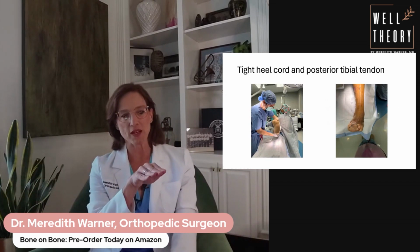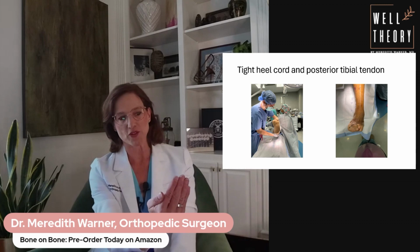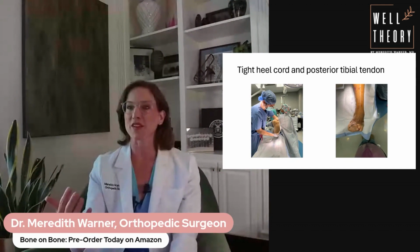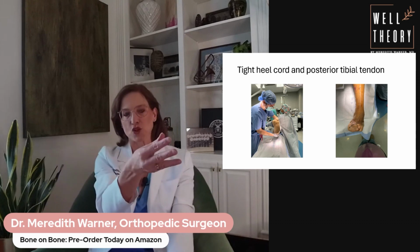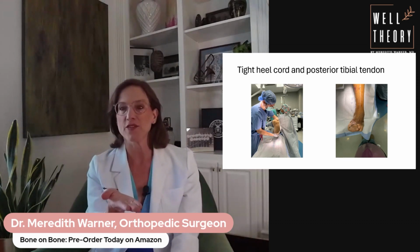So this person, I don't know if you can see it on the left, that's looking at the bottom of the foot of this person that came to me. And obviously they've had prior amputations, right? And the number one risk of having a future amputation is having had a prior amputation, just like the number one risk of getting neck pain or back pain is having had pain before. So this person clearly has a foot at risk, and you can see the foot's kind of torqued over and it was tight in the heel cord, and they had an ulcer on the side of the foot.